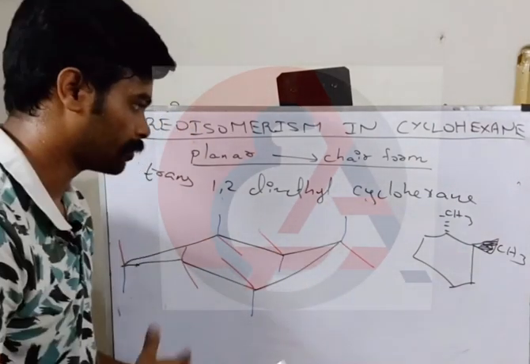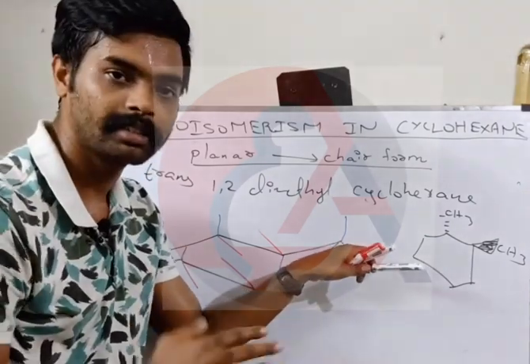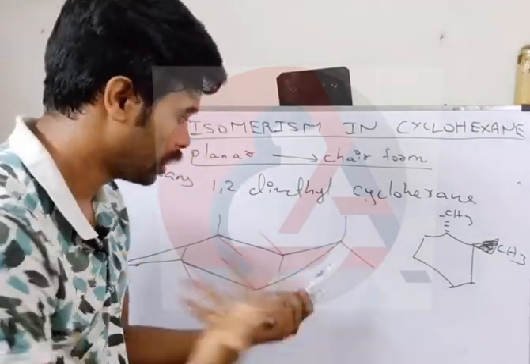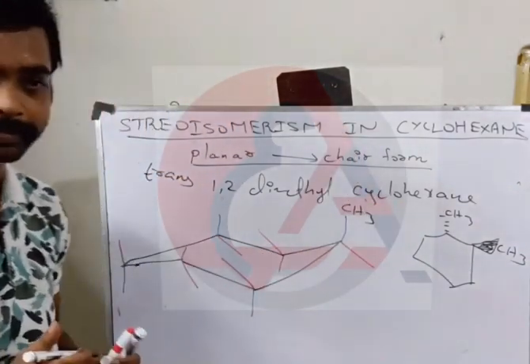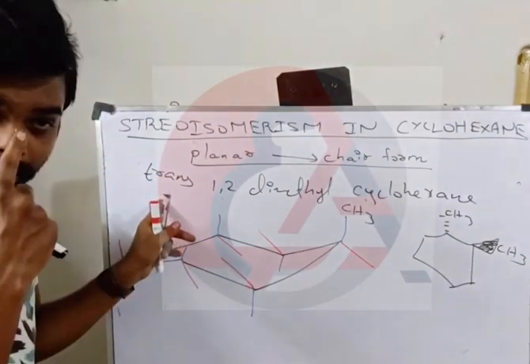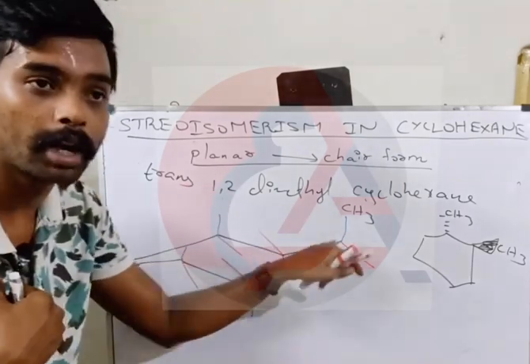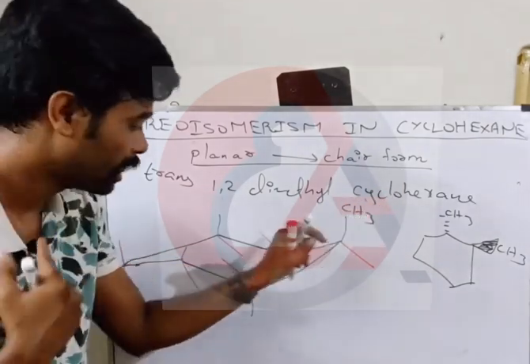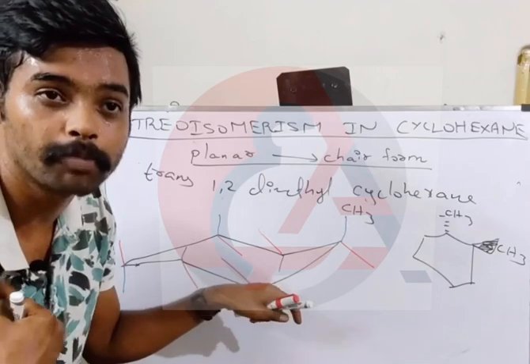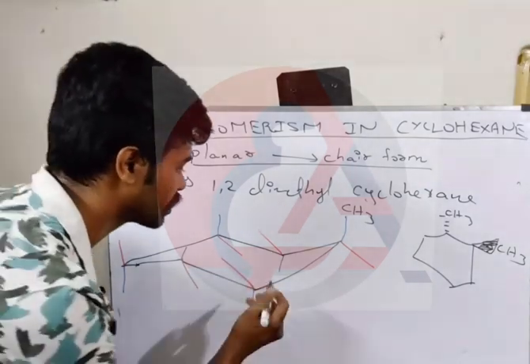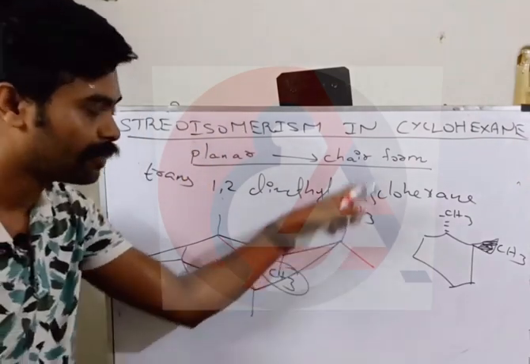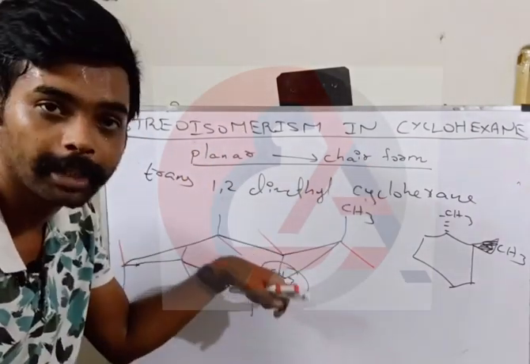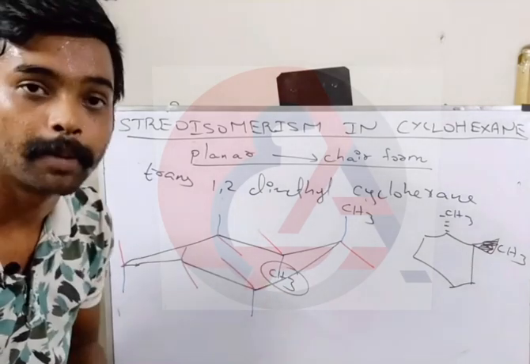Okay, now again, first carbon atom is this. I can either put in axial or equatorial. So let me put it in axial again, which is pointing up, right? So now it is trans. Please understand that if one of the bonds is pointing up, the second carbon atom's methyl group should be pointing down. So obviously in this case I am going to have the methyl group here. You can see that first methyl group pointing up, second methyl group pointing down. This is what happens in terms of trans.